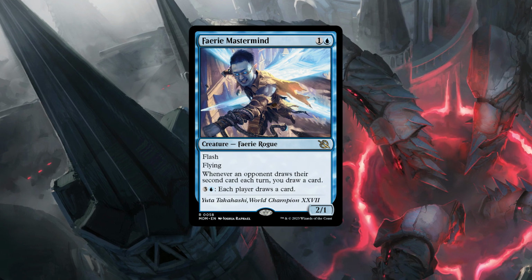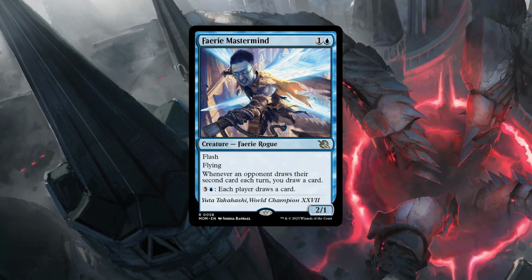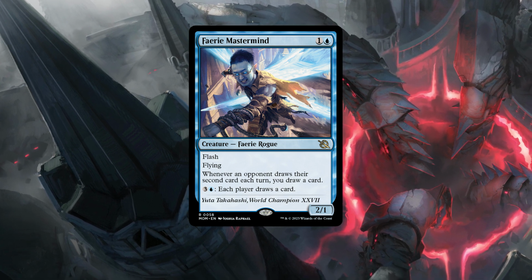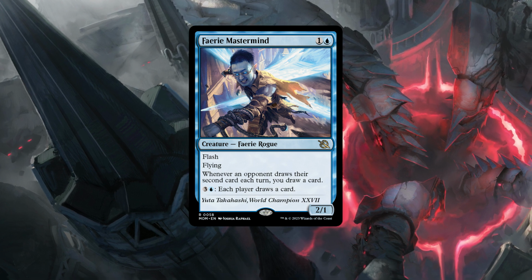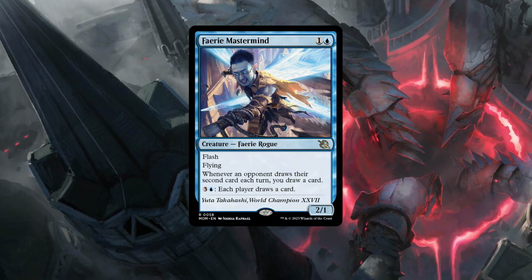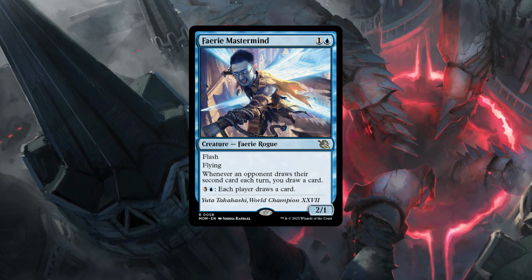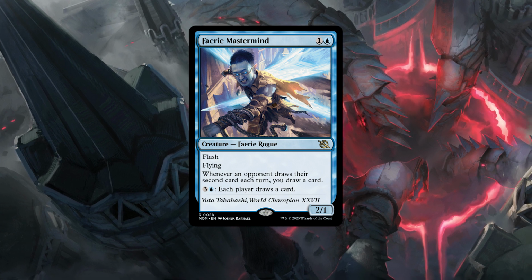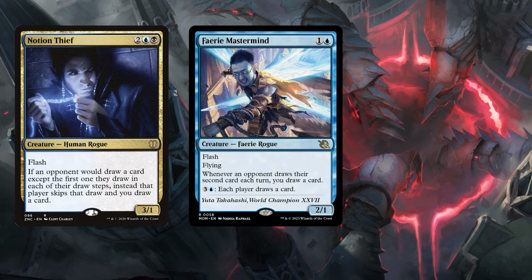Fairy Mastermind is a 2/1 fairy rogue with flash and flying, for 1 generic and 1 blue mana, and reads, whenever an opponent draws their second card each turn, you draw a card. And for 3 generic and 1 blue mana, each player draws a card. Yuta Takahashi has helped create a great 2/1 flyer for 2 mana with flash that doesn't prevent your opponents from drawing cards like, say, Notion Thief does, but it just makes sure you do as well.